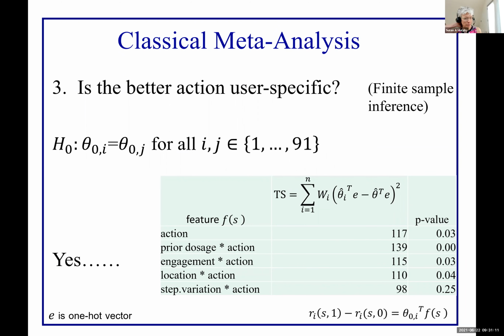But of course, let me just remind you, the null hypothesis is there's no treatment effect heterogeneity. That is, this coefficient of weights, the 5-dimensional coefficient of weights, is equal for all 91 users. When you go to that green table, you see, indeed, there's a good bit of evidence that there's a lot of treatment effect heterogeneity. I was pretty surprised at this, to be honest.